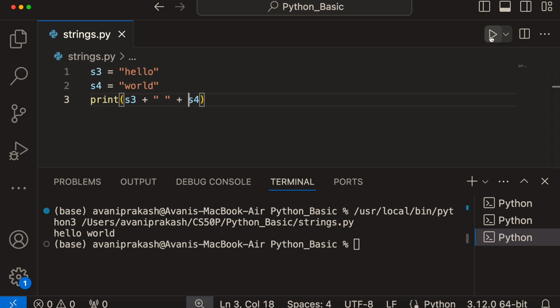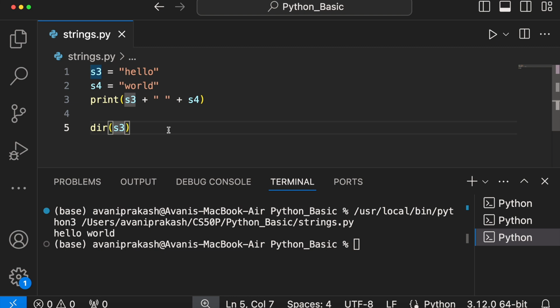Now moving ahead, strings have got 47 methods. Yes, believe me, 47 methods. Out of the 47 methods, there are a couple of methods which are used quite frequently, and there are certain methods which are not used that frequently. So in the next video, I am going to cover around 25 to 27 methods which are used quite frequently in programming, along with examples. So stay tuned for that.